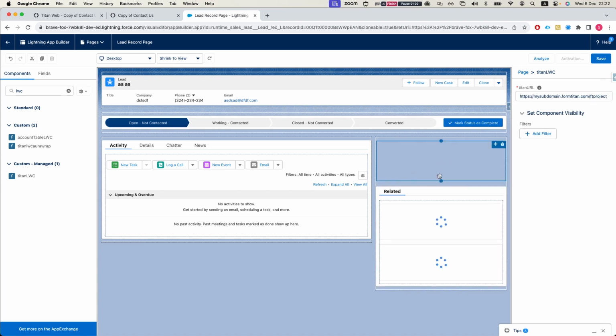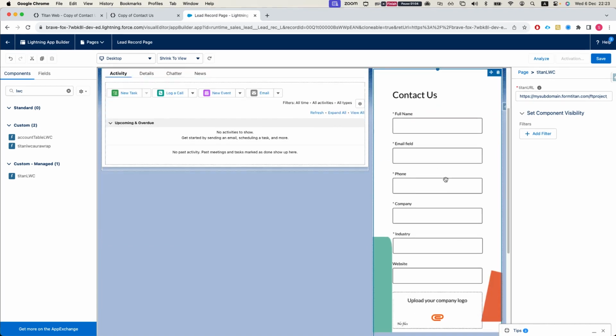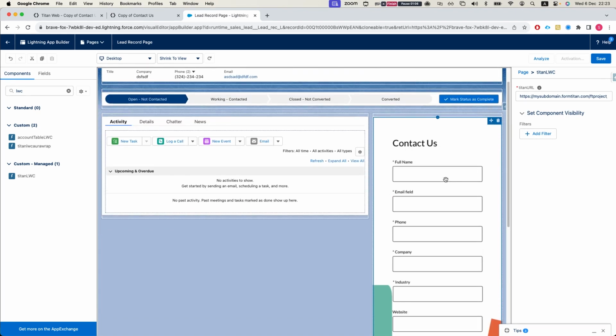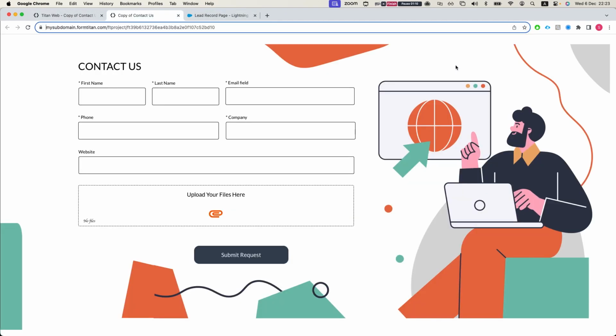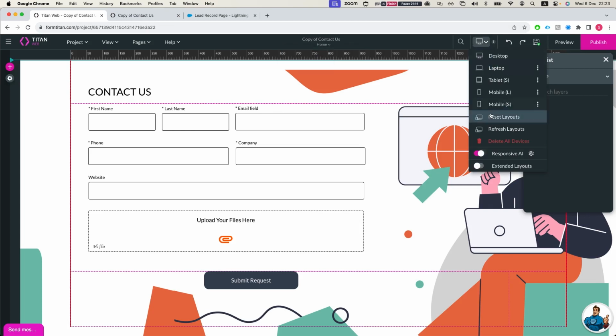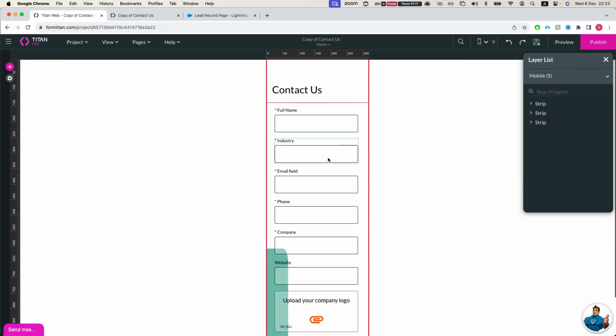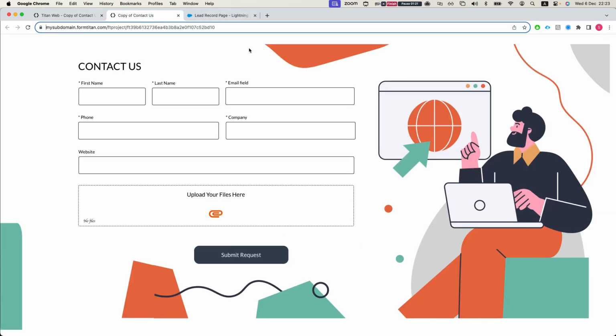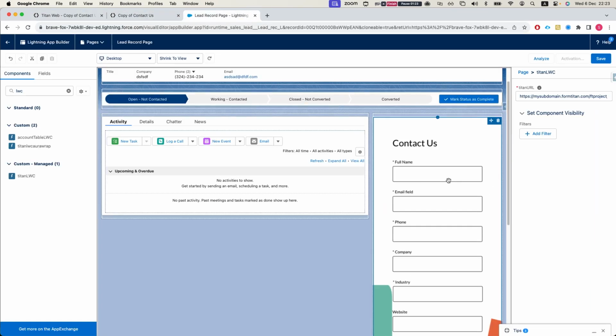Now notice, hypothetically, what it should get is a mobile size, right? And it looks great because I have the mobile set up on my project. So right now I have this practically mobile small set up on my project. This is why it looks great also when I publish it over here.